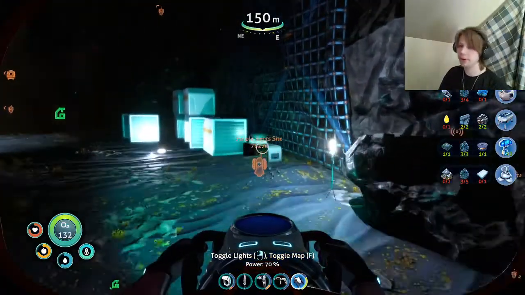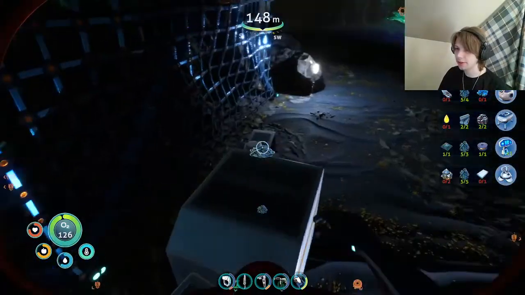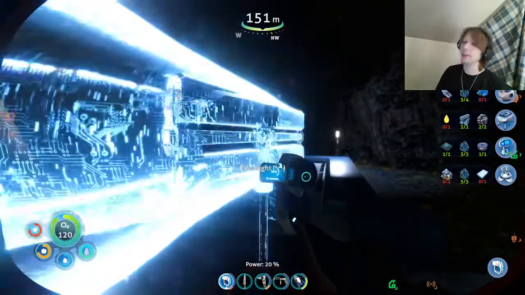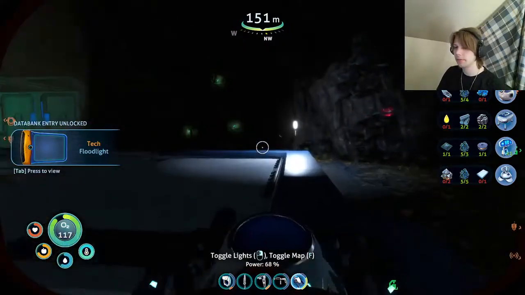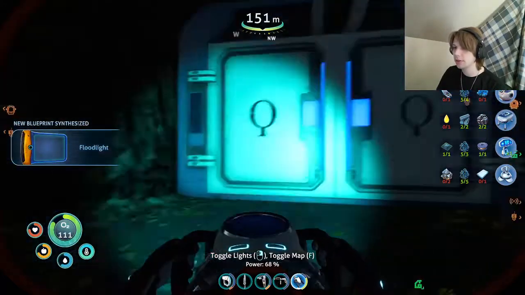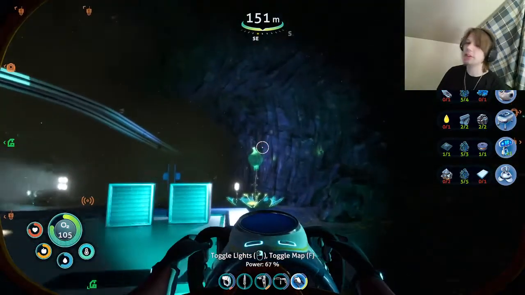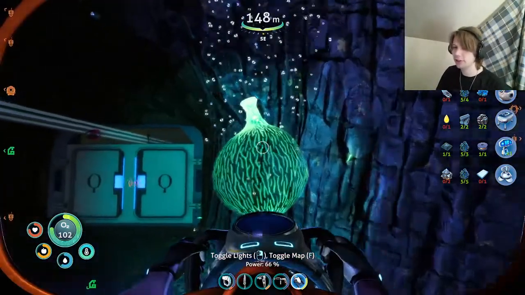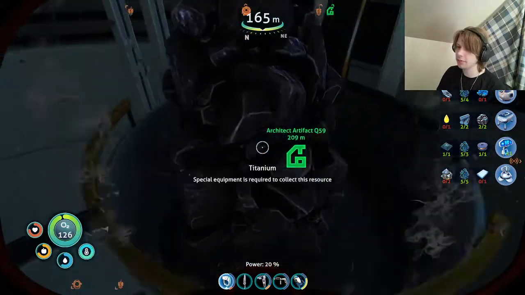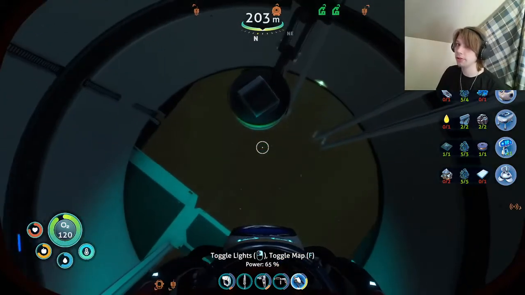Alright, let's explore around here first. I see a data thing. Moon pool. Wow, that sounds so useful. Got a floodlight. Floodlights are nice. I don't typically use them, but they can be useful. There are diamonds. Alright, let's get us a nice fresh huff of oxygen, and we'll head down. That's a titanium. Yeah, special equipment. That means we'll likely find the prawn suit down here.